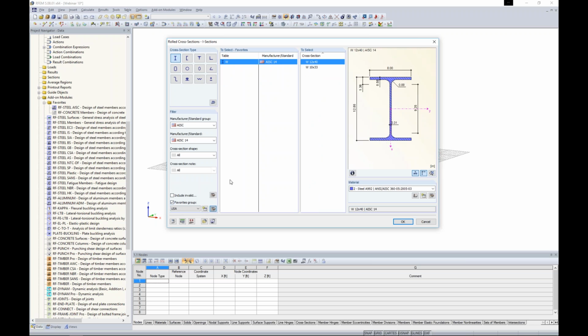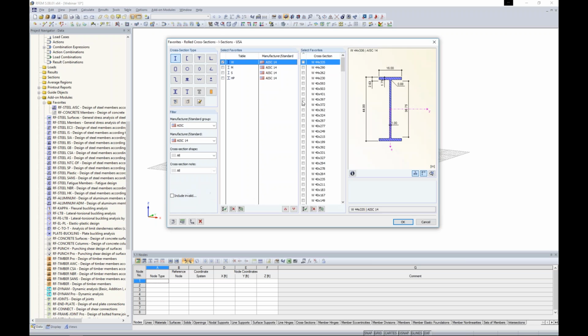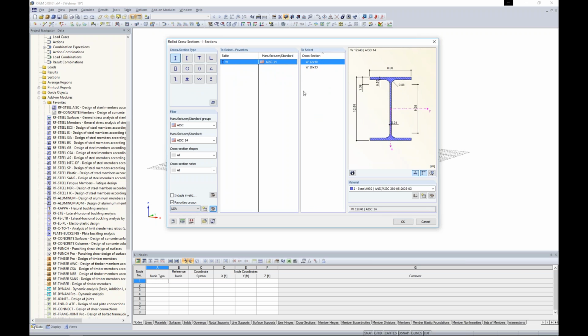And with a favorites group, and I choose my edit button here, I can simply check on or check off maybe a set of sections that I use quite often. Then when I click OK and I activate this favorites group, then I'll have these sections available from a quicker list than having to sift through everything. For today's example, I added a couple W shapes that I know I'm going to be using for this example. So now I have quick access to them.